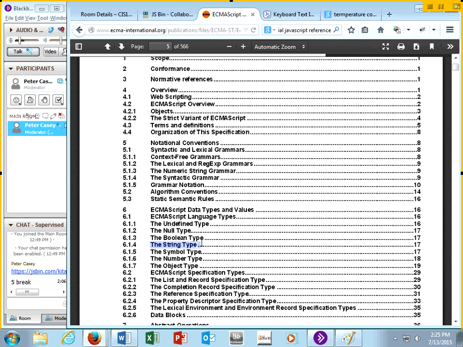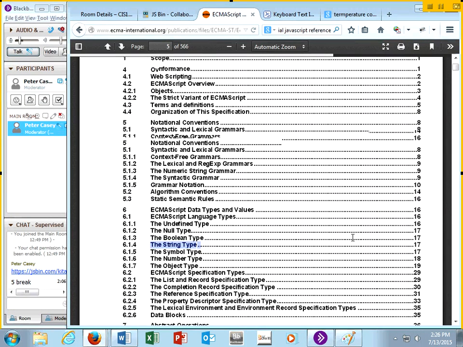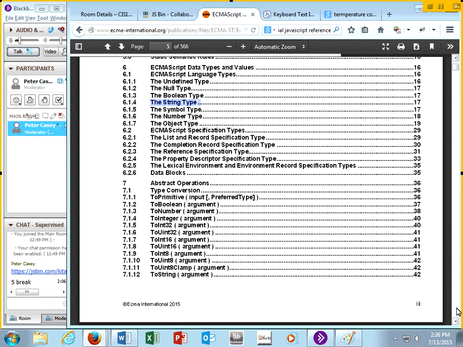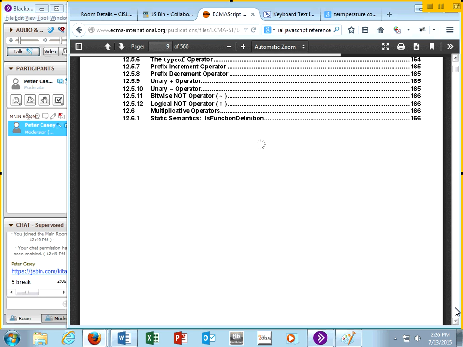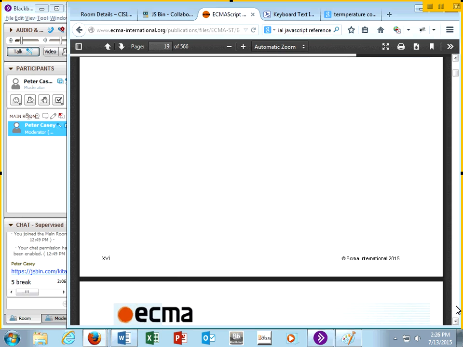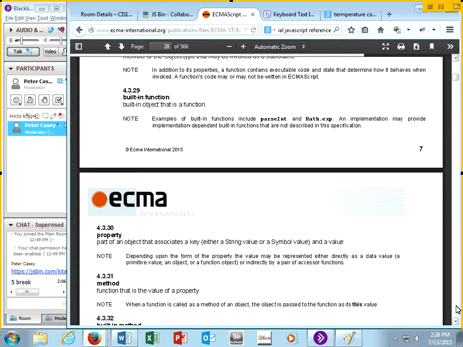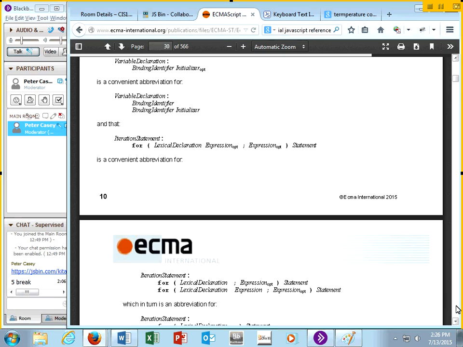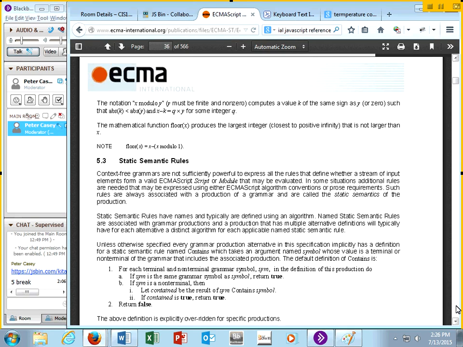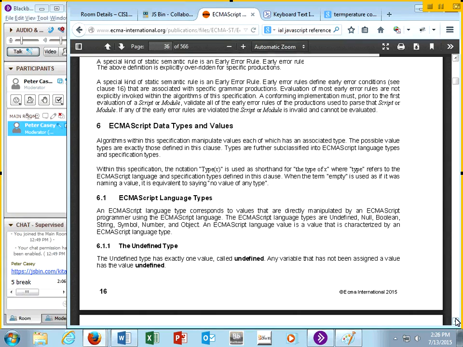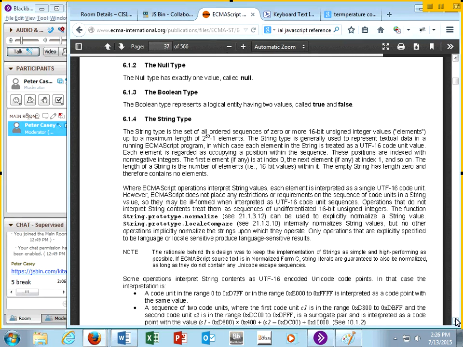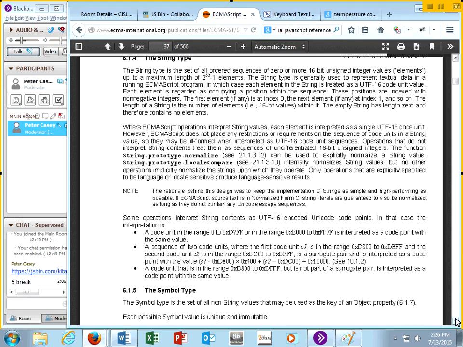But anyway, notice they talk about the string type here, page 17. Yeah, God knows, page 17. What are we on? Oh, we're on page i. Oh, whoops. We just went past the end there. So, over 500 pages. Okay, there's page 1. Let's see what they say about strings on page 17. And almost there. The string type. So here's the official documentation of the string type.